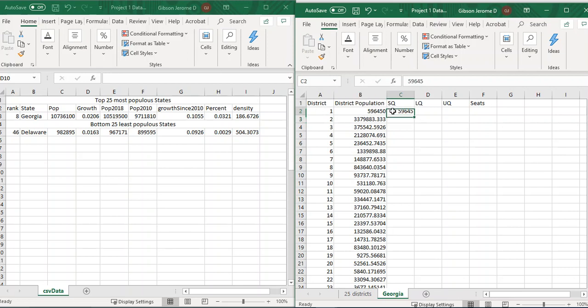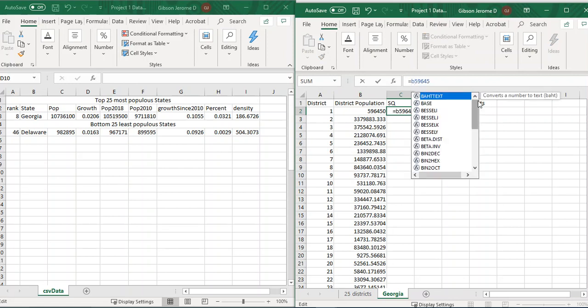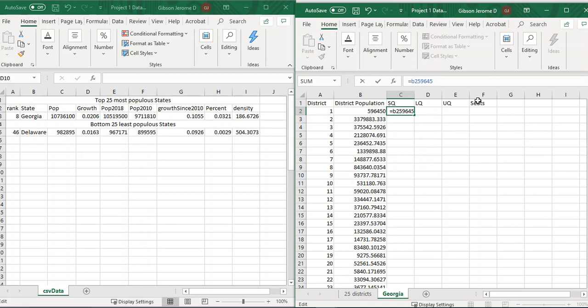So what you would do here, I'm going to put in equals, and then you will put B2, and then a division sign, and then press enter. So now you took that value, 59,645, you would take B2 and divide it by that. That gave us 10 exactly.